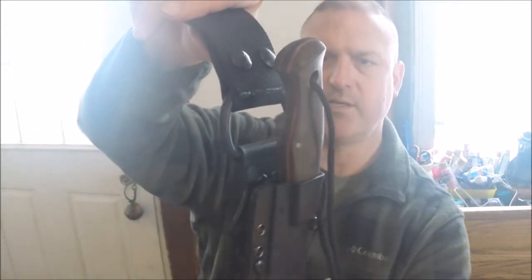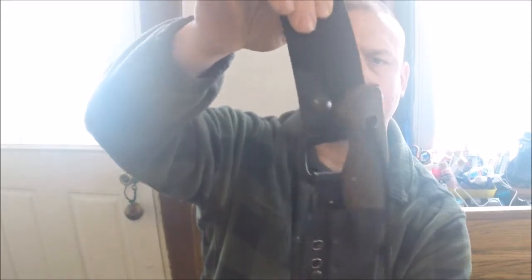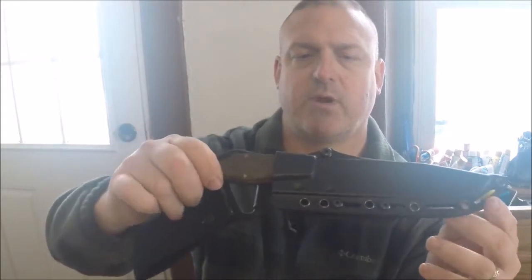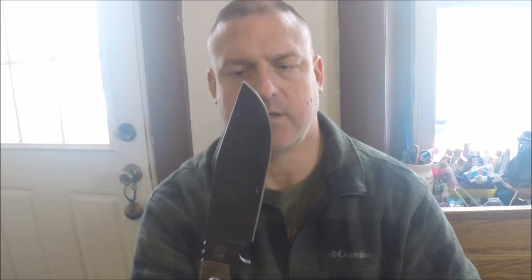It rides very nicely. This will actually drop the knife down below my winter coat so that I have unimpeded access to it, which is nice. And it rides, like I said, pretty well. I'm not going to go into a big in-depth review of the blade until I've had it for a little while. Suffice it to say, I did put it to the test yesterday. I used it for a little bit of chopping, some feather stick making, some batoning, splitting, got a fire going, the whole nine yards. Pretty much everything that I like to do with these knives out in the woods. This did it pretty well, but I will do a more in-depth review of the knife at a later time.